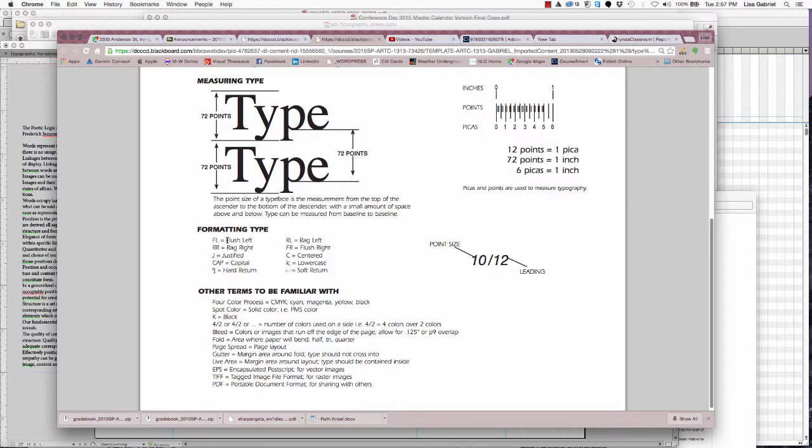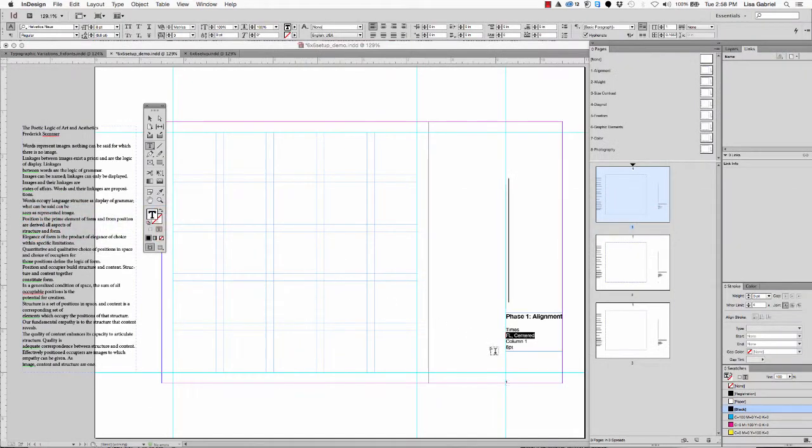For instance, whenever you have flush left copy, I would refer to it as FL. If you've got rag right copy, I would refer to it as RR. If you're justifying your text, just put a J. If you're using flush right copy or rag left copy, just put FR or RL. Okay, so when you're filling in the information back here on your label for your justification, if it's flush left copy, just place an FL in there.